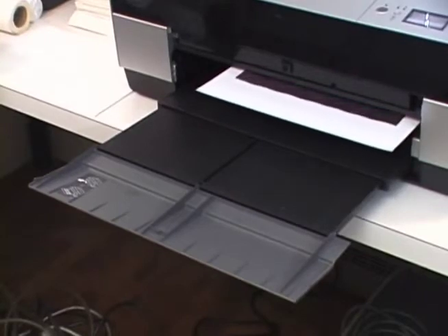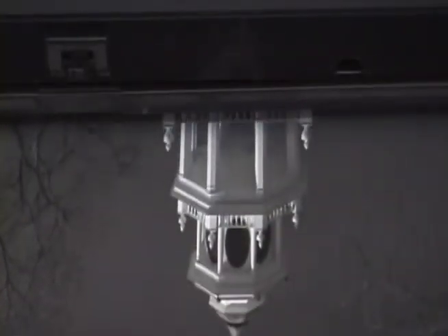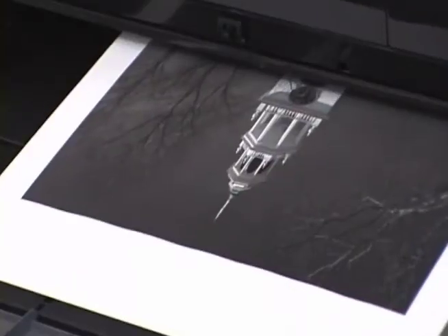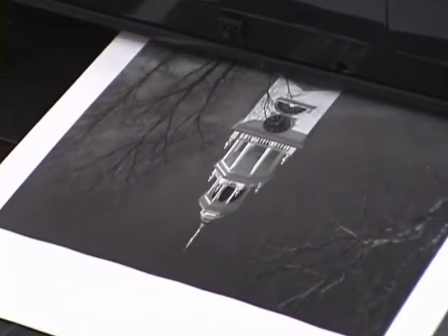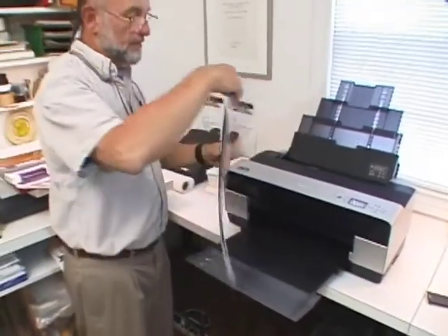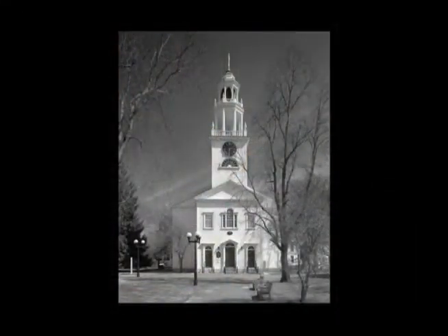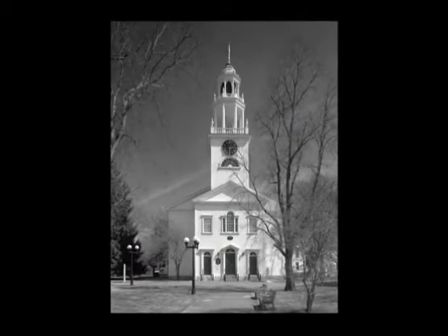One of the things that really intrigued me was the wonderful capability of these papers and inks in the digital world. I wanted to reproduce a subtle tonality of rich whites in the picture, and I thought it was so appropriate to the churches I'm working on, because the prints are really magnificent, especially in the white tones.